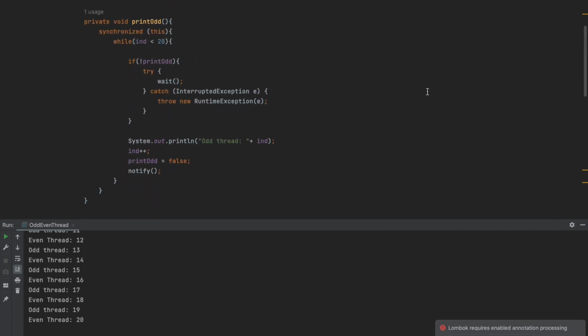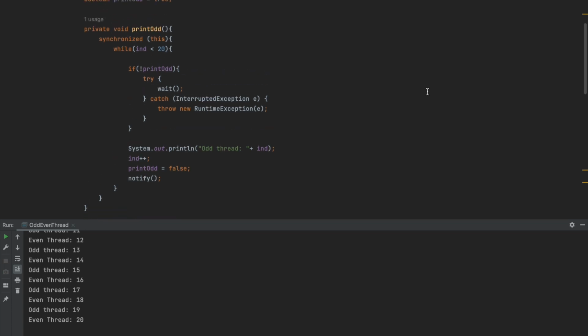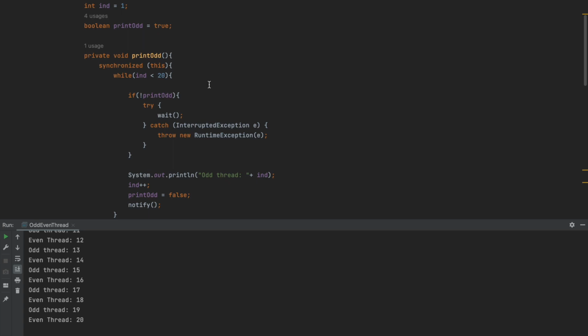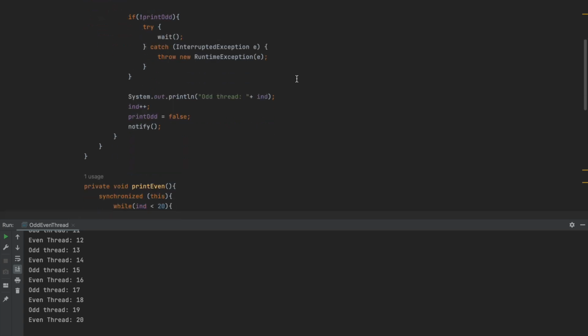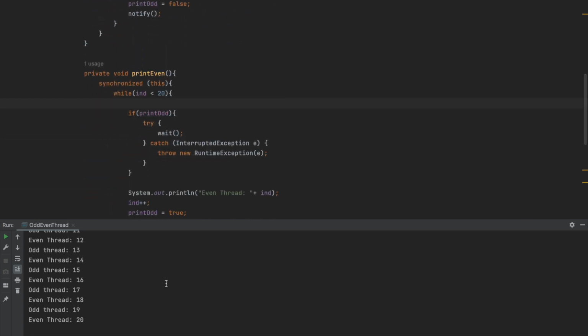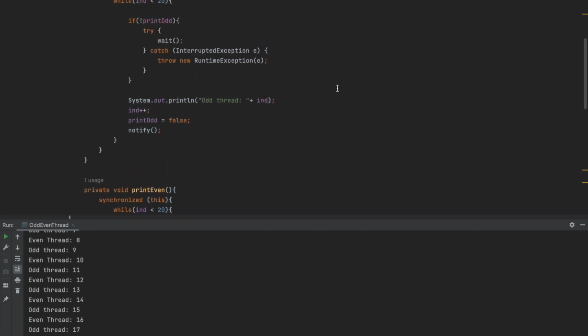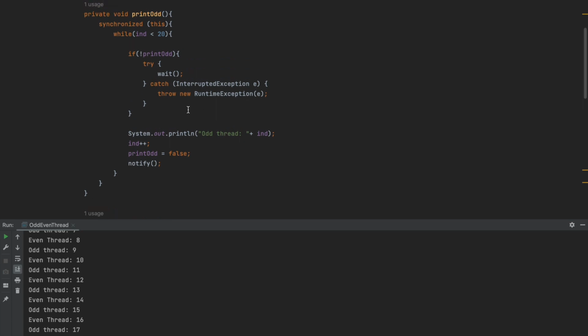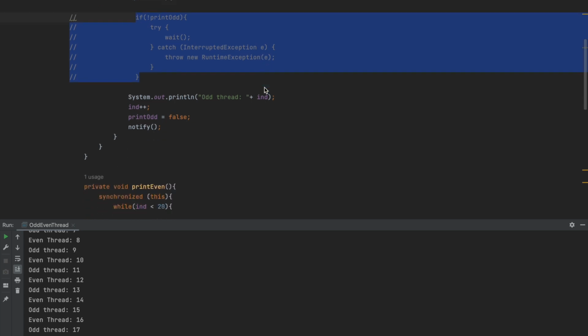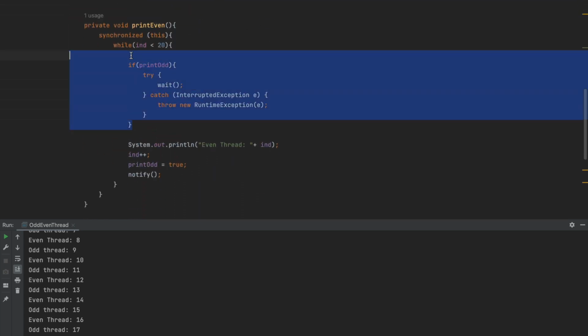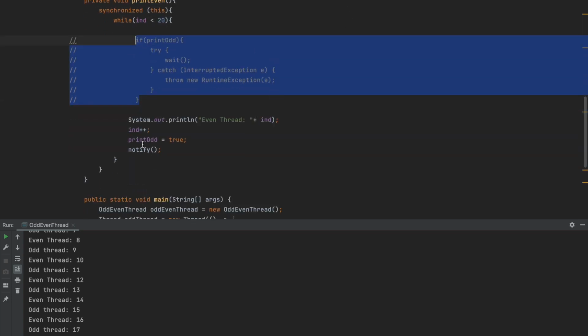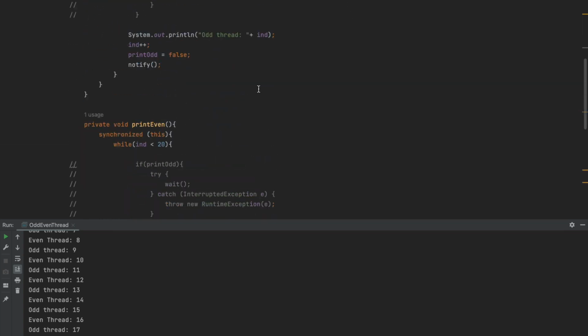This is one of the ways you could play with it, and I definitely encourage you to learn more about wait and notify. This is such an important topic in Java threads, and we're able to do this only because of these two functionalities. Also, let's say you want to see what would happen if you did not use wait and notify, so we remove this wait block and the notify as well.